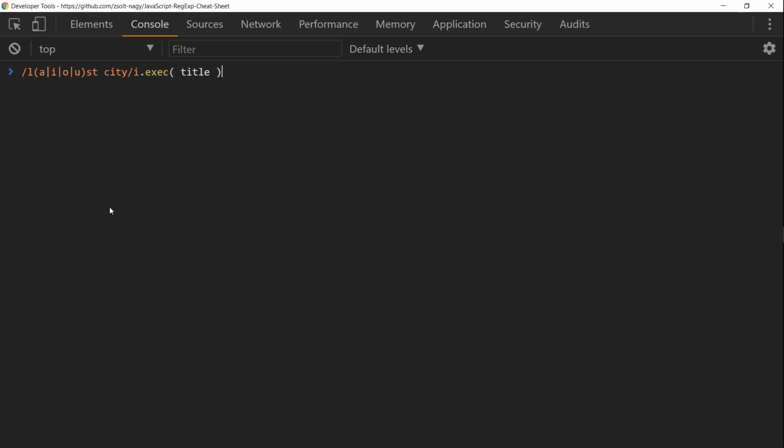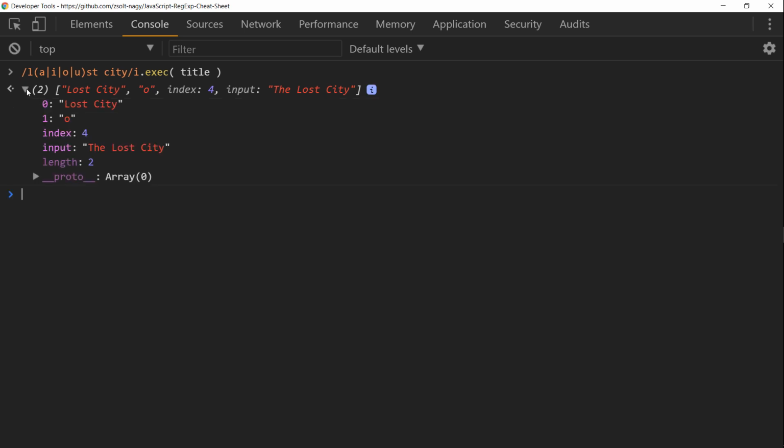You can see this alternative execution, and if we examine the result, at index 0 you get the full match, and at index 1 you get the O which was captured inside the parentheses.